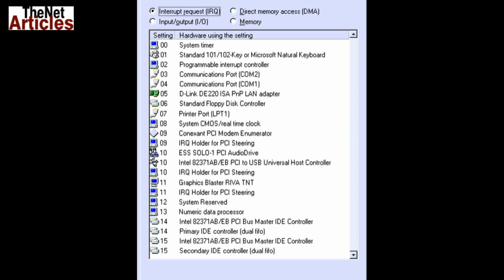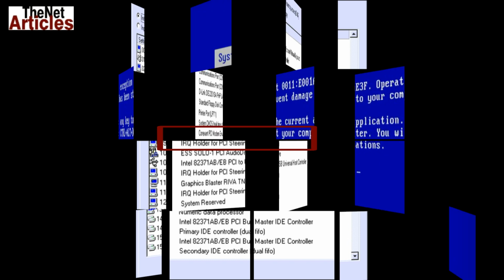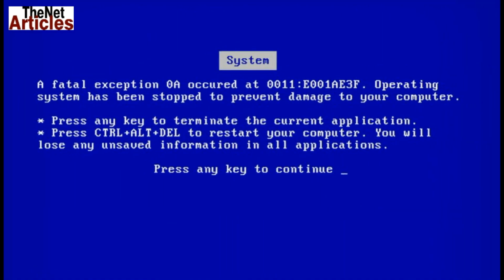But in a situation whereby device drivers are not well installed or are badly installed, or where there are too many devices in the system, then two or more devices in the system may end up sharing the same IRQ number, or the subsequent driver may attempt to claim or share the IRQ of another device. At this point, when the conflicting devices are used at the same time, a problem can occur. This will result in crashing of the computer, make it run slower, unable to receive instructions from its user, or fail to start up.